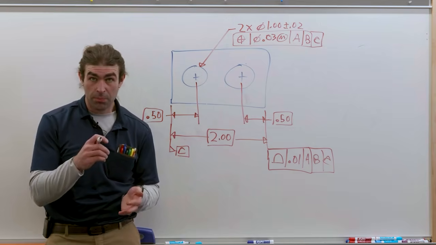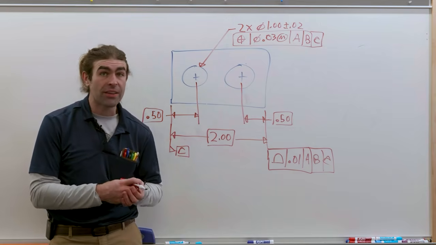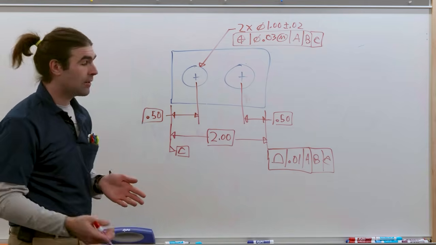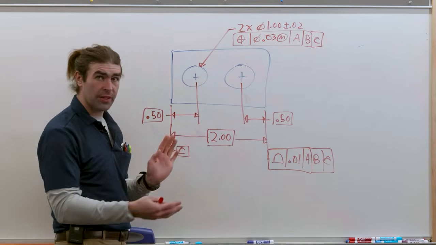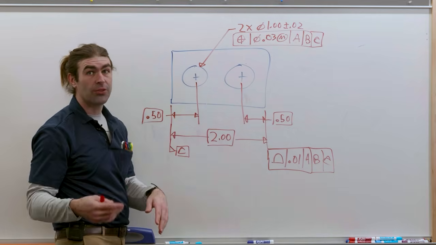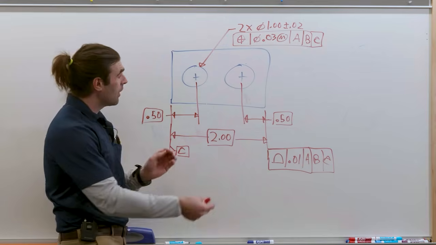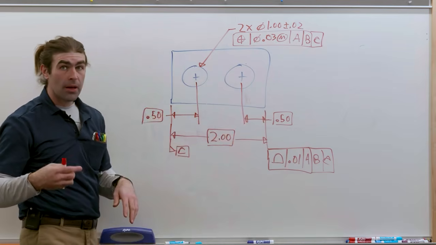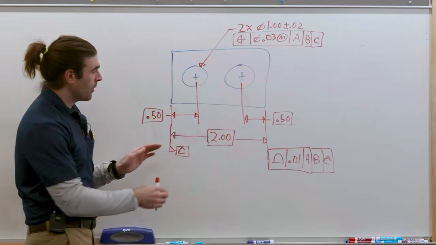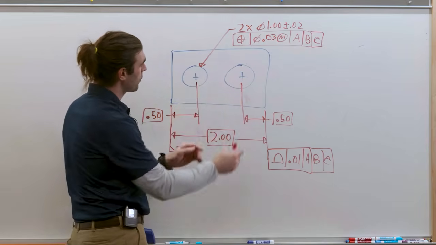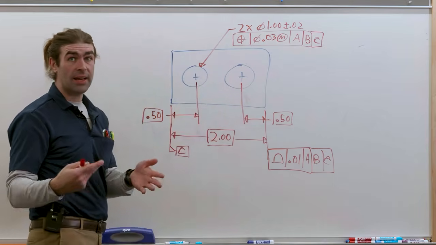Another example are things like profile that control the location of surfaces with basic dimensions. Now, since basic dimensions are theoretically perfect, they don't count in a tolerance stack up. So they can be written differently than plus or minus dimensions. If you did a plus or minus dimension like this, you could have a lot of stack up. With basic dimensions, as long as they connect together, you can interpret them. You can interpret the distance from the centers of the holes as 1 inch.